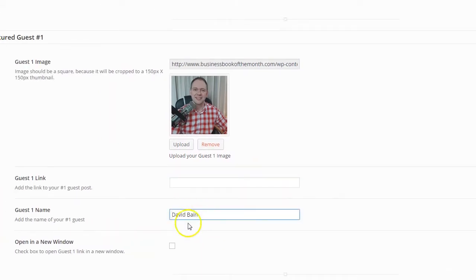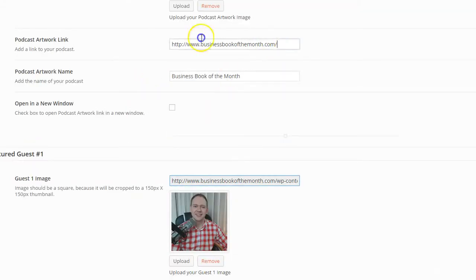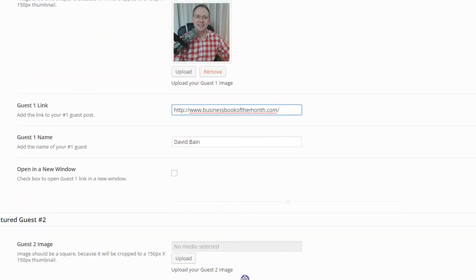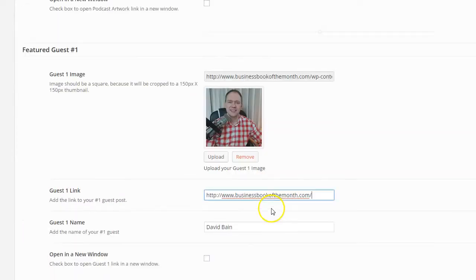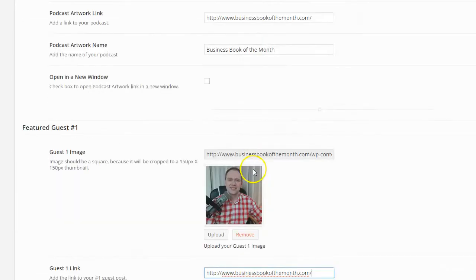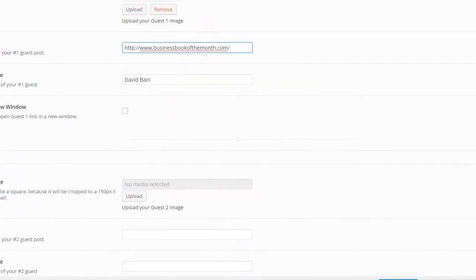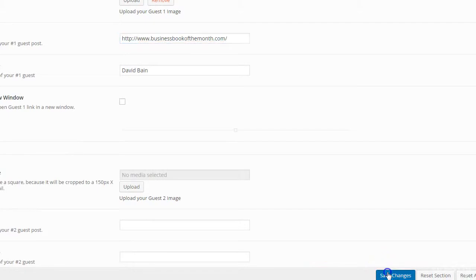So what I'll do is I'll just add the name, and I'm just going to actually keep the link the same as the previous logo. So let's do the link as that, because I get the feeling that it'll say as it did with the previous image that a link is required. So in the future I'll come back to amend this. I might have a page about myself on this site that I can link to, or I might have a podcast episode about myself as well. So click the save the changes here as well.